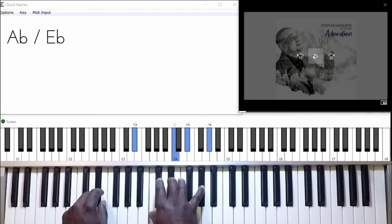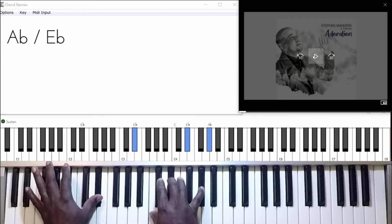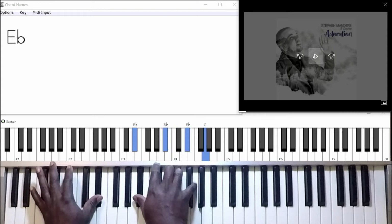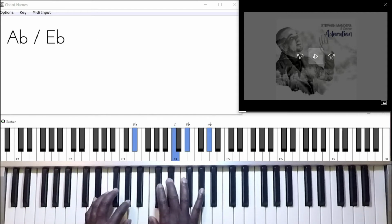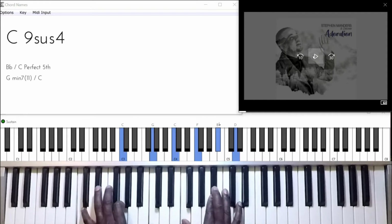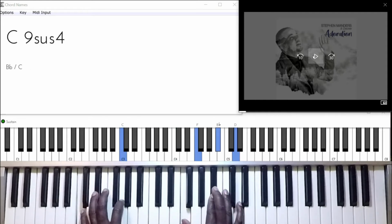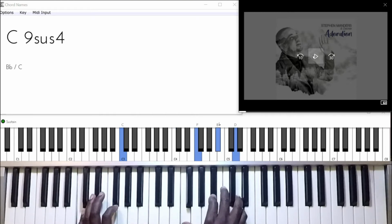They hit this F. Then I play this chord. This is an A flat major chord, still on the E flat in the bass: C, E flat, A flat. To the E flat major: B flat, E flat, G. Then they go to 6. You got a C in your bass, and then you play a B flat major chord in your right hand: F, B flat, D.